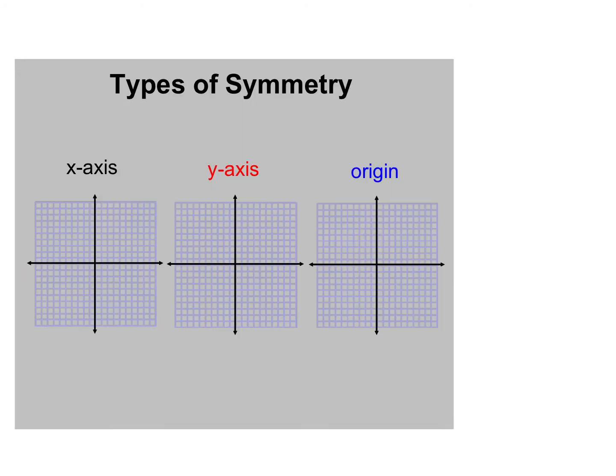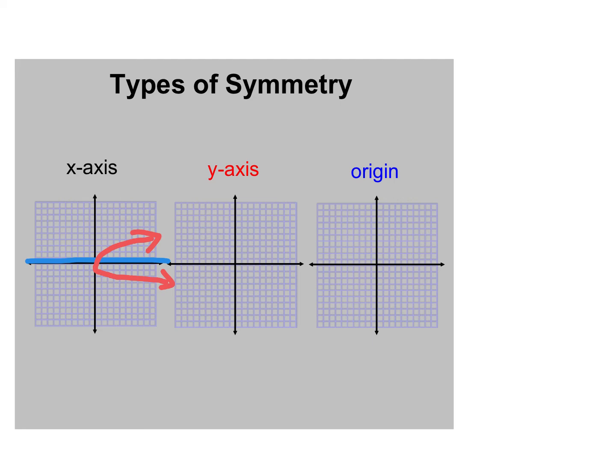Types of symmetry. X-axis symmetry, y-axis symmetry, and origin symmetry. I want to give you the simplest ones here. First of all, let's light up the x-axis. That's this one, right? So that's got to be our line of symmetry on this shape. Now, if it has x-axis symmetry, this is one of the most famous things that has x-axis symmetry, but it's not a function. You know why?